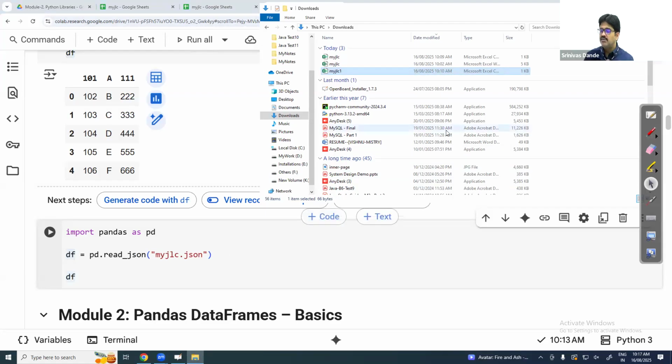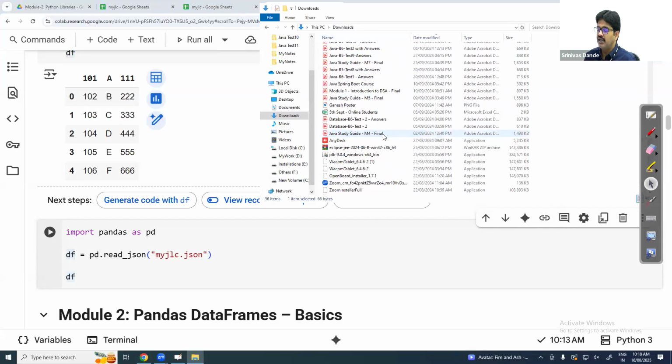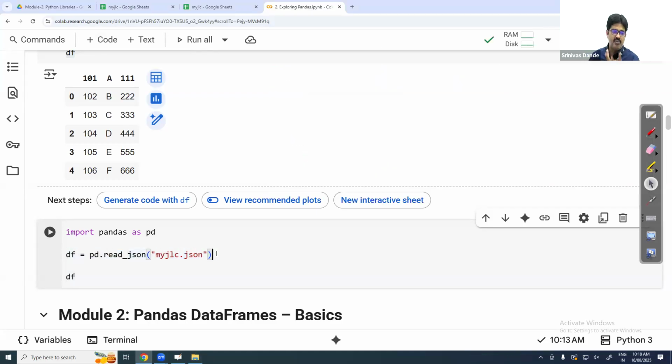I don't have any JSON files readily available with me as of now, guys. Where can I find a JSON file? In our old Java examples, anywhere JSON files we used. You try it, otherwise I'll bring the same file and show you.